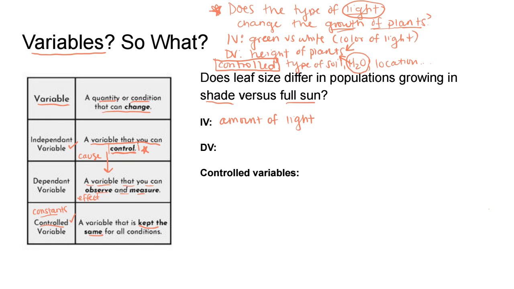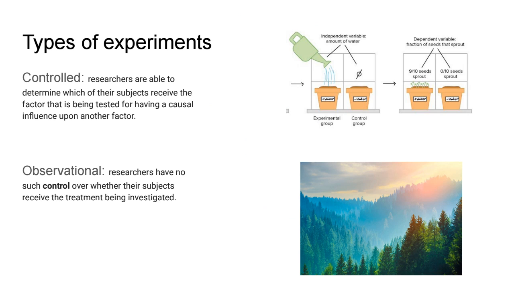And depending on that amount of light, what is going to change? We want to know if leaf size is going to change. So that's what we're going to measure. What will we have to keep controlled in this experiment? It would have to be the same type of plant if we're measuring leaves. Our measurement type, how we are measuring the leaves, has to be the same. What else? Location, as in like climate and weather, and so on. We touched upon this previously.